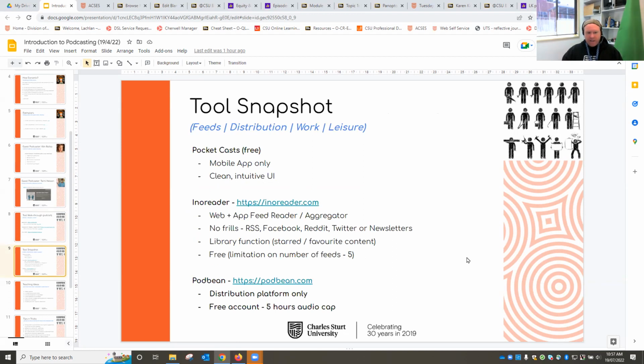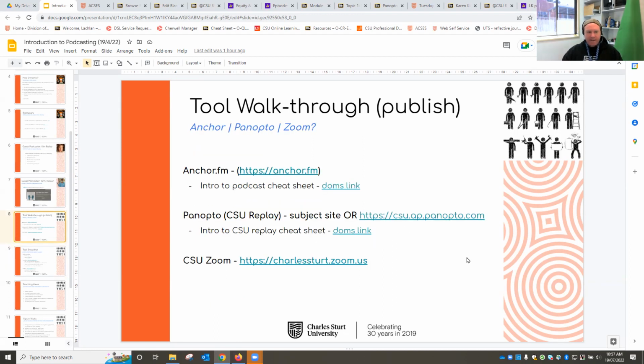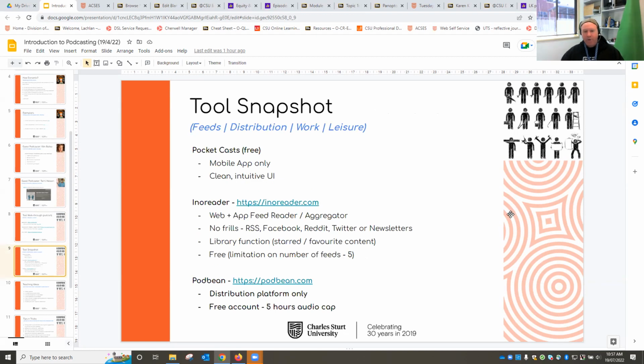We are not going to spend time looking today at these aggregators, these tools, but I have mentioned them here. There are 3 that I make note of, and these are tools that students or yourself can use to subscribe to podcasts. Pocket Casts is free and will allow you to subscribe to just about anything, as long as you have the RSS feed, or you can go searching for it.